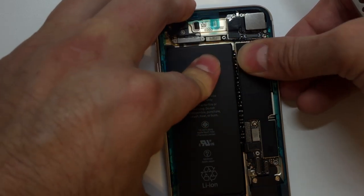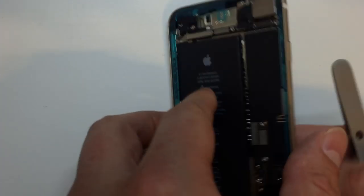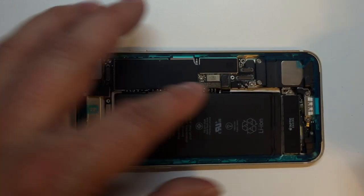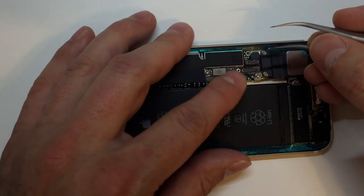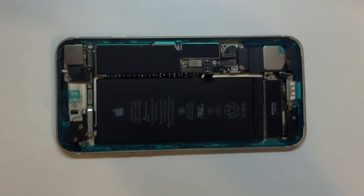Of course, you'll still have the problem where your SIM card tray and your speaker and your microphone are all entry points for moisture to get inside. But any little bit helps, and it will definitely help keep your screen attached. Now you can see I am disconnecting the battery. We want to make sure we do that before we put the screen back on.